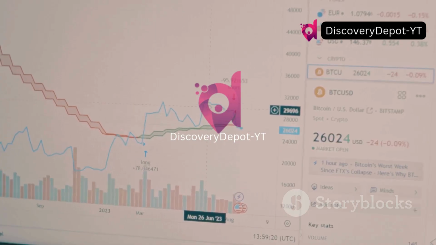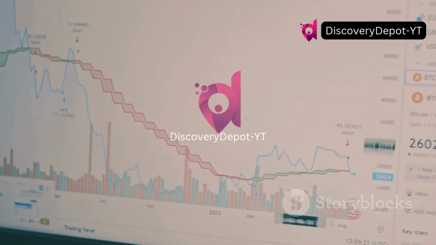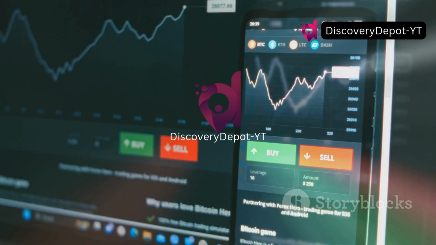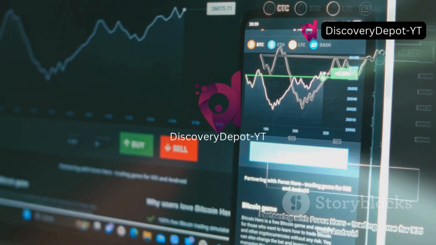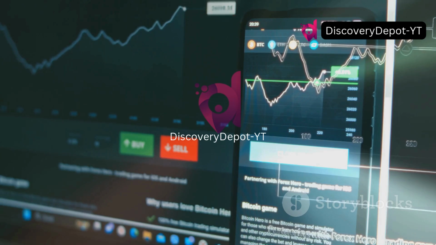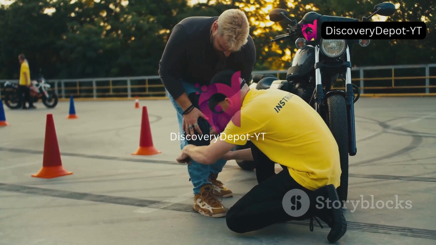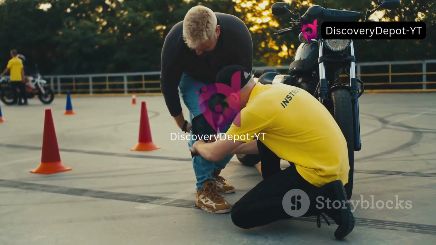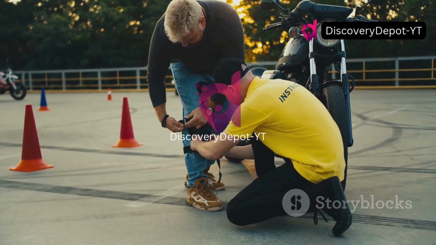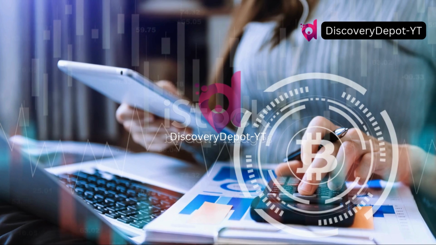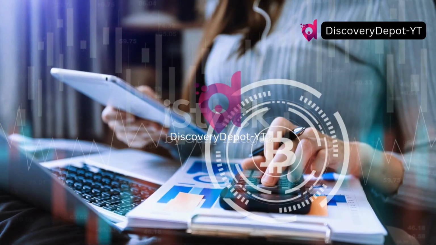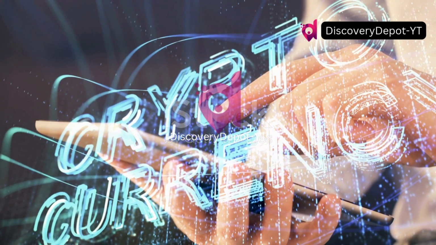Transferring crypto might seem daunting at first. The process involves multiple steps and can be confusing for beginners, but with practice, it becomes second nature. The more you do it, the more comfortable you'll become with the process. Just like learning to drive, it gets easier over time. The initial learning curve might be steep, but persistence pays off. Follow these steps, stay informed, and you'll be navigating the world of crypto transfers like a pro in no time.